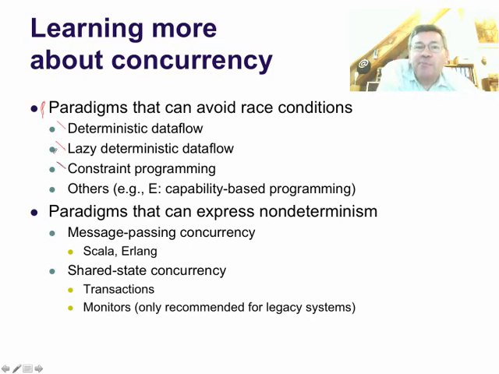Another paradigm that avoids race conditions is called constraint programming. This is actually probably the most powerful paradigm for deterministic concurrent programming, since constraints are logical conditions and we're in some sense doing equation solving on constraints. This is actually generalizing logic programming. The Prolog language, logic programming, which was invented in the early 70s, has generalized now to constraint programming, and operations research algorithms have been merged into this, making this a very powerful paradigm for solving complex combinatorial problems.